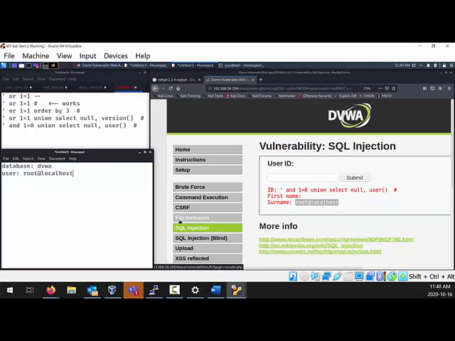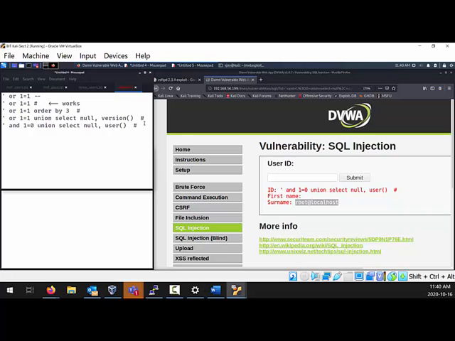Okay? We know the database is DVWA. We know the user is root. We don't really know the table that we want. So let's try that next. The next thing we're going to try and look at is the tables. And this is where things get a little bit longer.